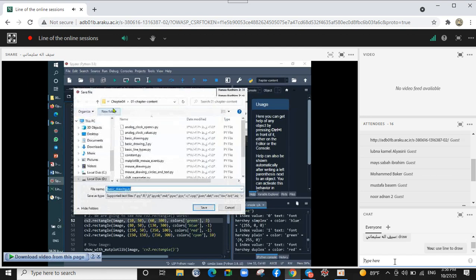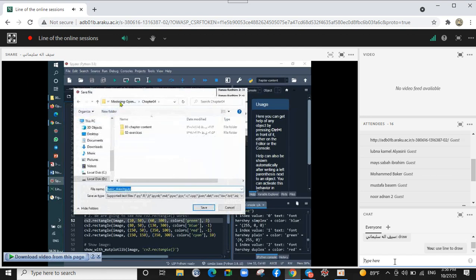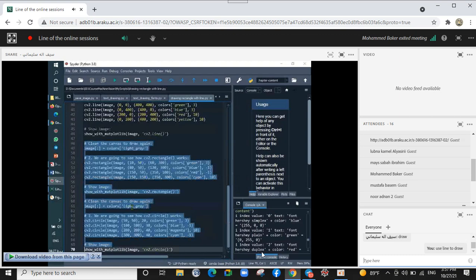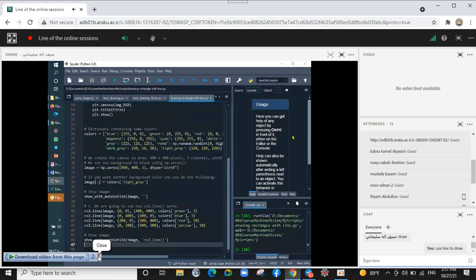Let me try. Okay. Draw a rectangle with line. So I run this.